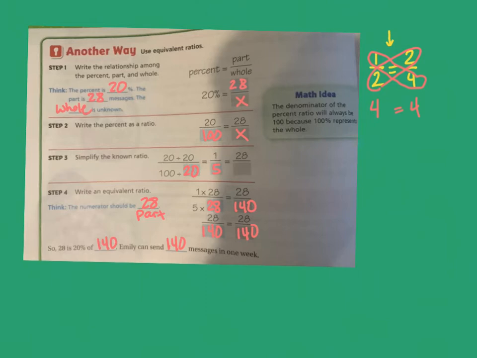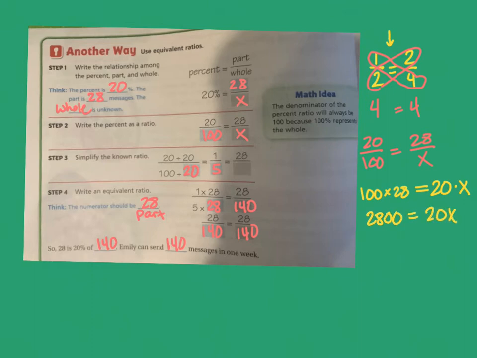If your ratios are in fact equivalent, then when you multiply their crosses, they will equal each other every time. Every time. So I can use that to my advantage if I come back over here to step 2. I had 20 out of 100, 20% of the part 28 compared to the unknown whole. I'm going to rewrite that over here. All right. So now I know that if I multiply these crosses, then they will equal each other. I'm going to do 100 times 28, and that will equal 20 times x. So we calculate that. 100 times 28 is going to be 2,800. 20 times x is 20x.